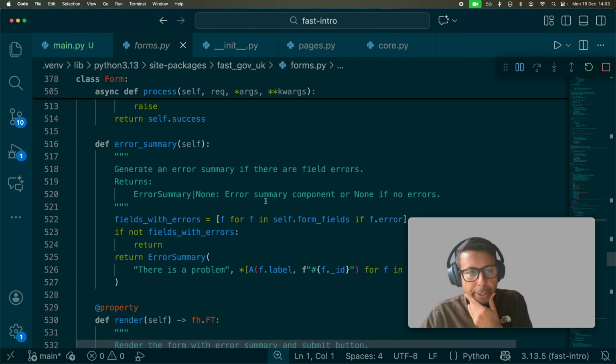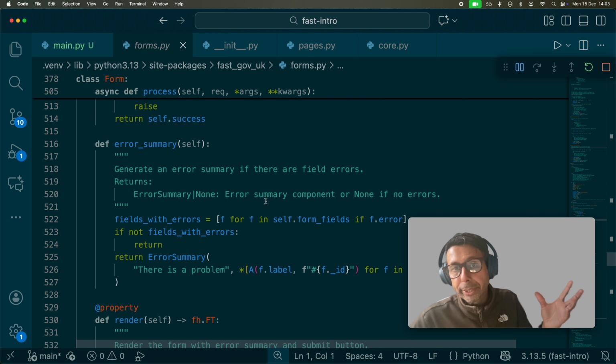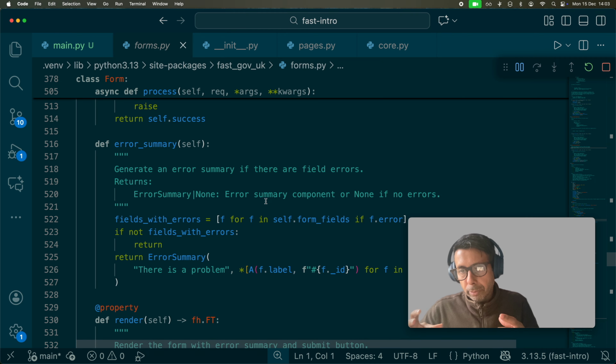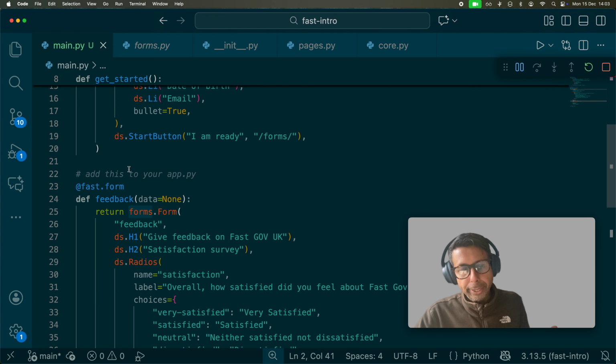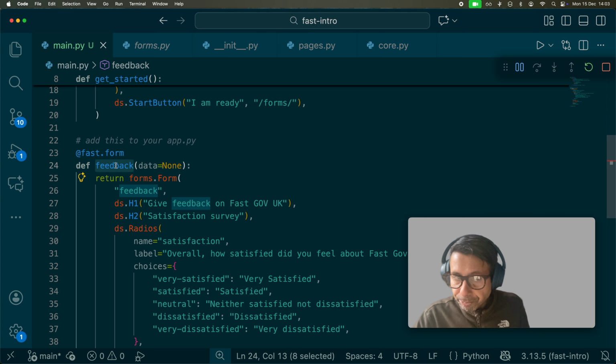And finally you use the form decorator to register functions as form creators to the framework, right? So in this case, we are using this decorator here in order to register the fact that this function is indeed returning a form.